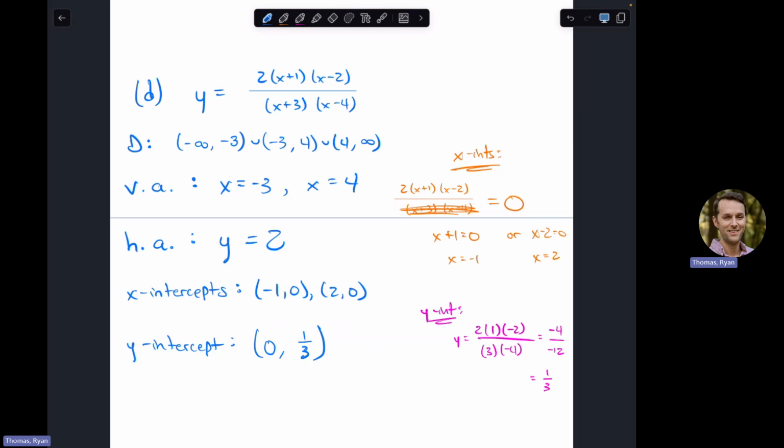Okay. So the difficulty here is not in the mechanics of finding this stuff, right? Finding this stuff is easy, provided we know what the things are, and where they come from, and where to look for them. This is kind of like the polynomial graphing stuff, where all of the information that we need is just sitting there, especially when it's already factored like this. The part that we need to be aware of is where all of the information is coming from and how it all fits together. That's the thing that makes this kind of tricky.